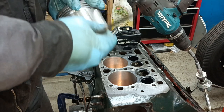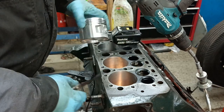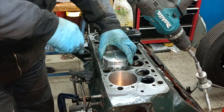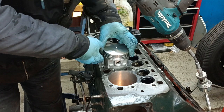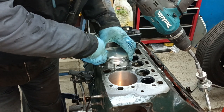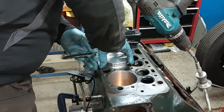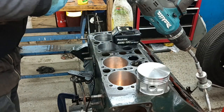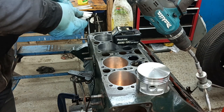And you have to measure it at 90 degrees to the pin, but it goes in the hole. This one feels a bit loose actually. Well, it goes in with the three, a little bit tight. There's probably better ways of doing this.